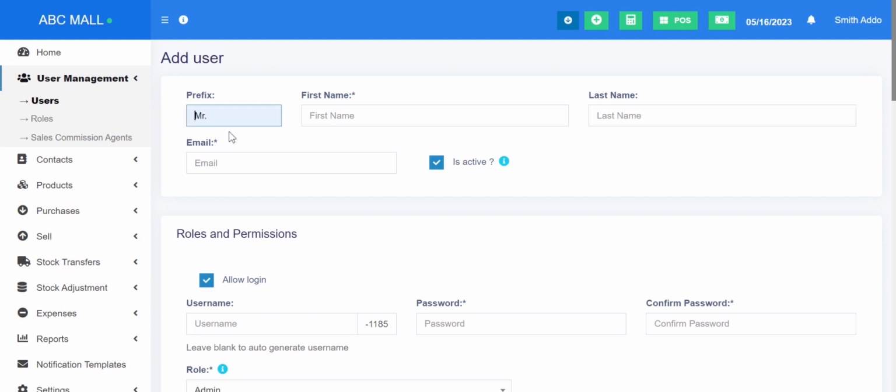For example, Mr. James, let's say, and provide an email address of the person.